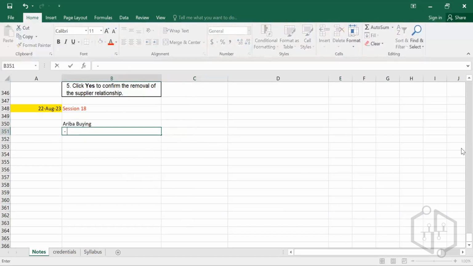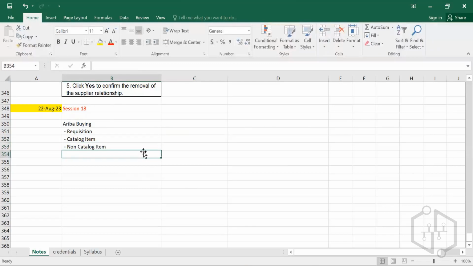So the first thing is requisition. Requisition consists of catalog items and non-catalog items. So what is a catalog item and a non-catalog item? A catalog item, in simple terms, contains details about the product or services, such as from which supplier we can buy, the units of measurement, the part number, and the supplier description.